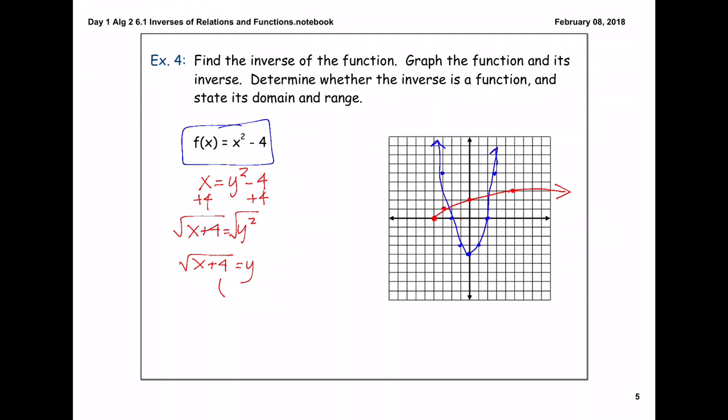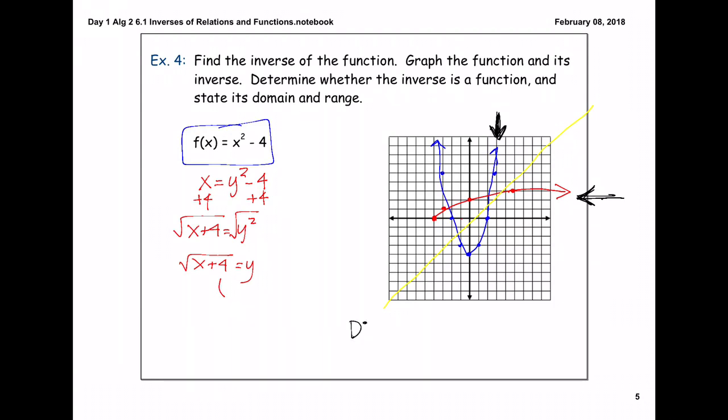So when we graph the square root, we are actually only graphing half of our original quadratic. Our inverse is a function. If we folded our graph along this line, you could see that this side of our quadratic function would match up with our inverse function. Had I drawn my lines a little nicer.